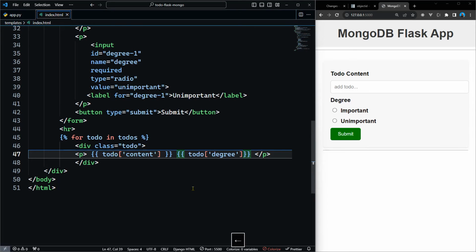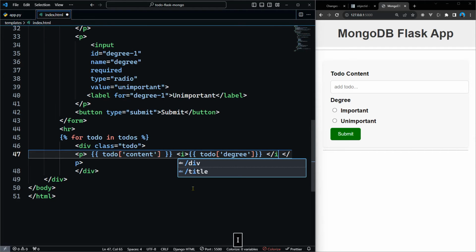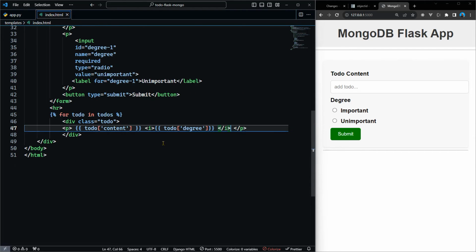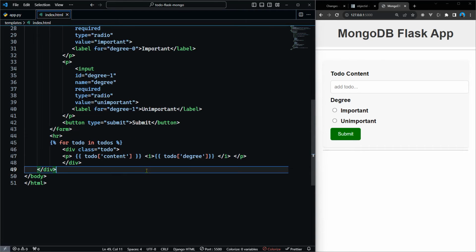Let's make the degree italic. Okay, and don't forget to shut the for code block. So we'll shut that with end for.